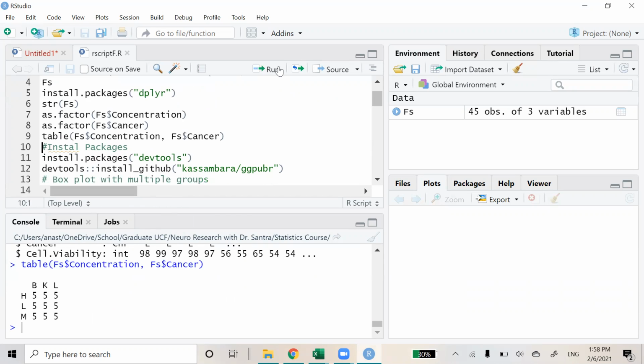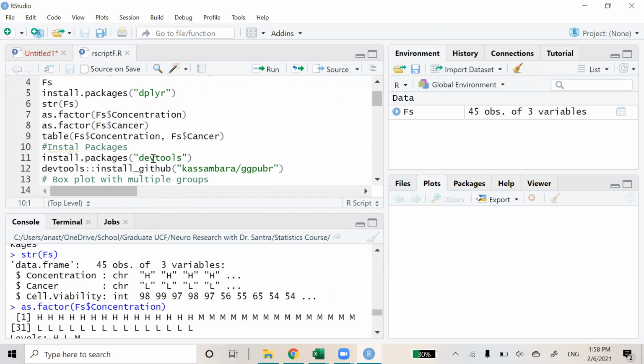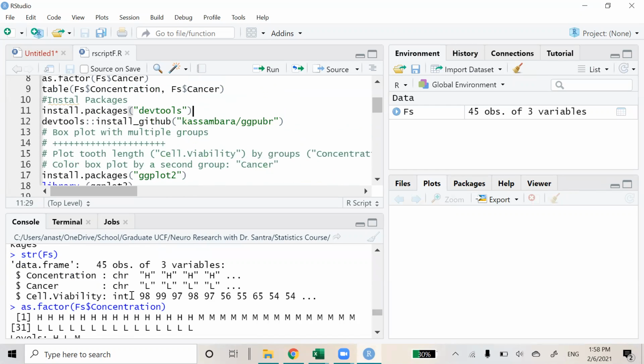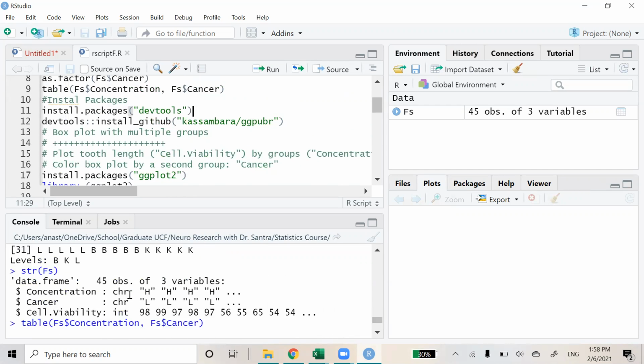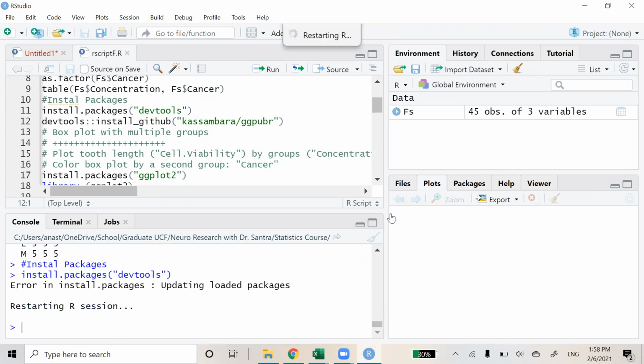And if you run, okay, well, I don't know why it's not doing it, but we're going to pretend that it did. So we can move on and actually do the graph, because I know it's taking some time to go through that R tutorial. But we're going to use the chr, and we're going to say that it was as.factor. And we're going to install next the package called devtools, which is located over here. Click yes.